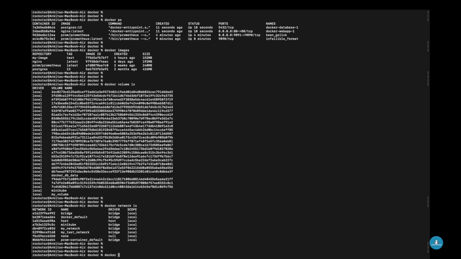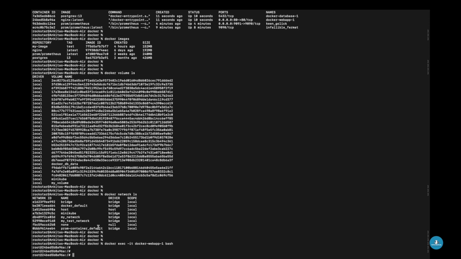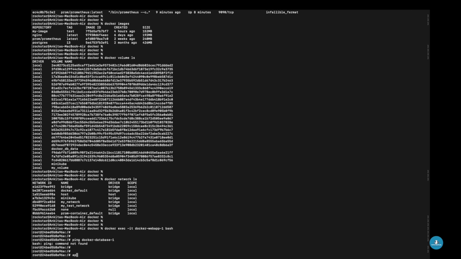Now we will check the networking of two containers by getting inside one container and trying to reach the other. Let's exec into Docker, Web App 1 container. Let's see if we can ping Docker, Database 1 container from the Web App container. For the ping command not found error, we will install ping using apt-get.